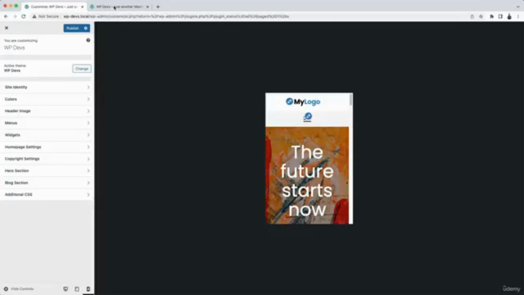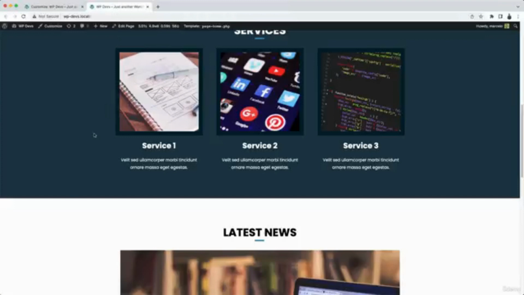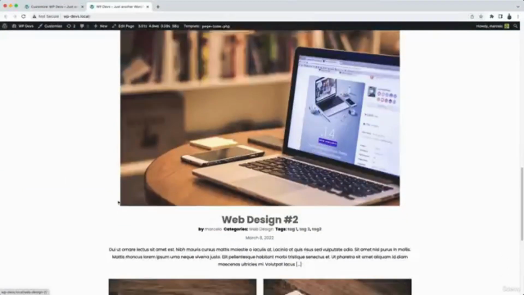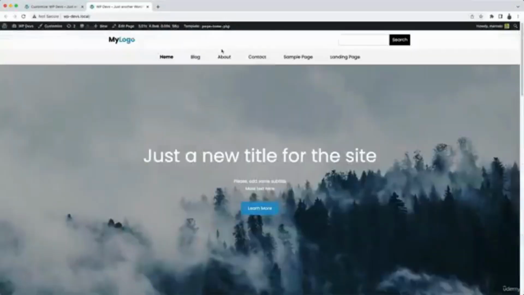Let's go back to the front end. What else? Well, you will learn how to create all the inner content of the theme using all the PHP template files needed for that.